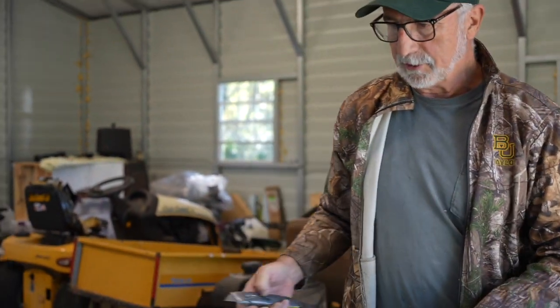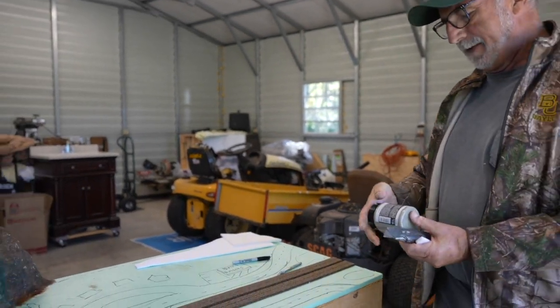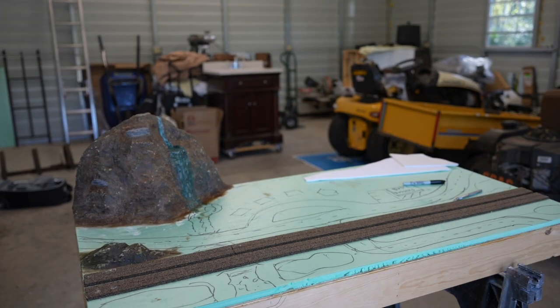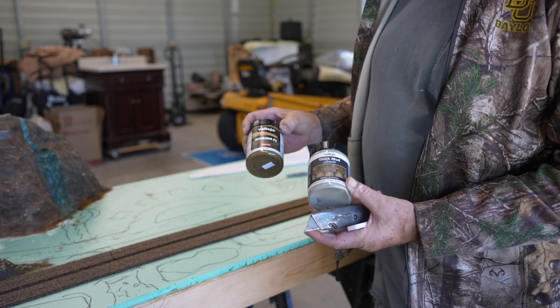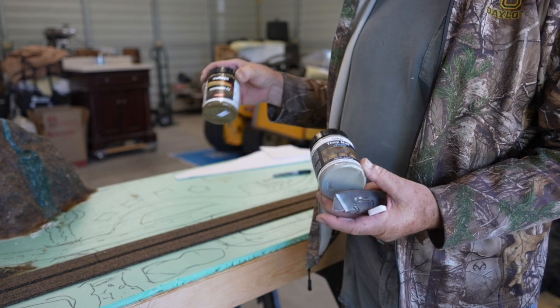So I did this on my layout, so let's make a bridge. I could buy a bridge, but there's some other materials that I'm going to show you, just a little hint. This is Vallejo thick mud. There's European mud. And they say, well, what are we going to put on top of this foam? This is what I use. It's like $16, but you spread it out with a palette knife and it's done. And you can put grass on it. You can do whatever you want.